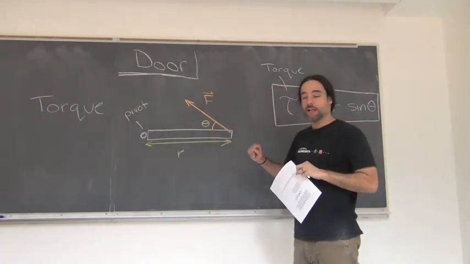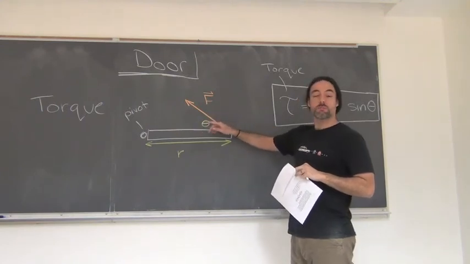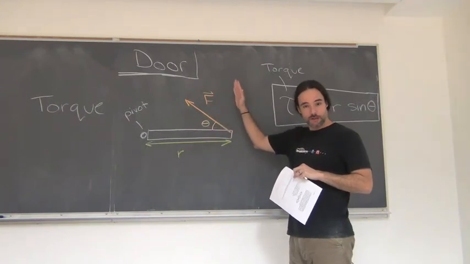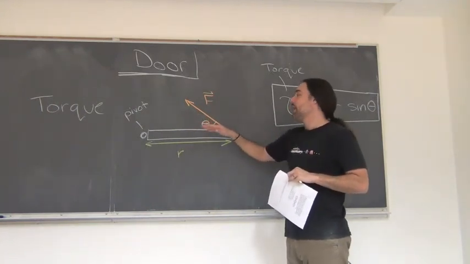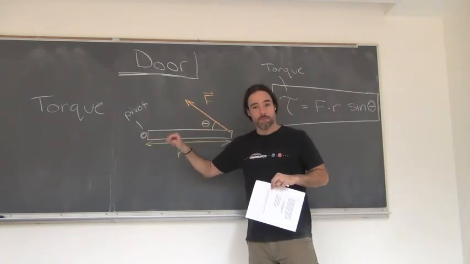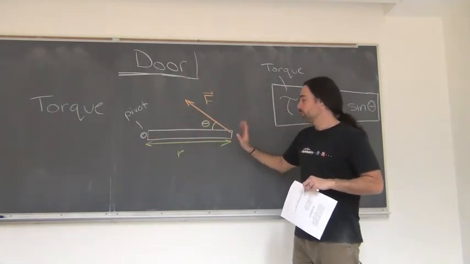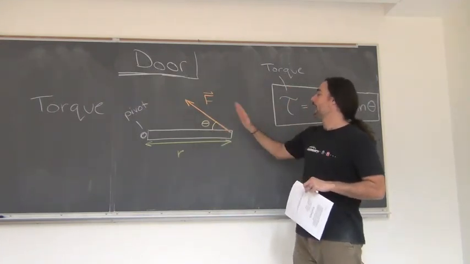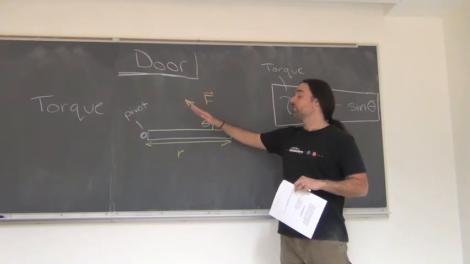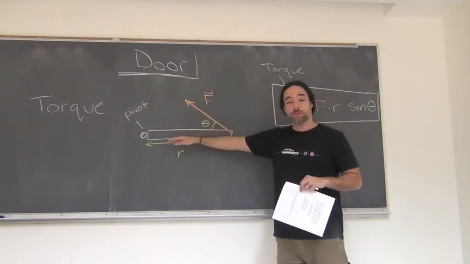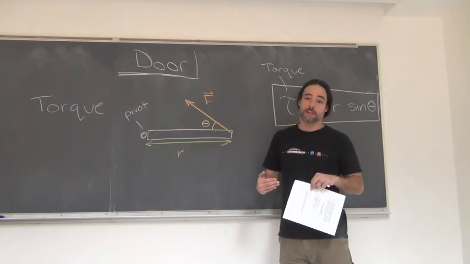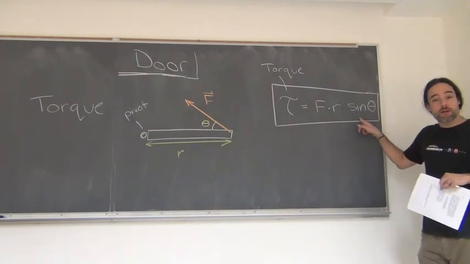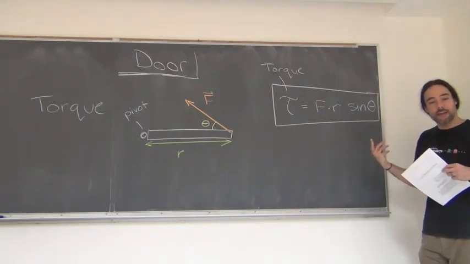Why do we have the sine of theta? Well, I'm not going to get as much torque if I'm pulling at an angle compared to if I'm pulling at 90 degrees. If I'm pulling at an angle less than 90 degrees, some of the force goes into pushing the door into the pivot point. And if my angle is 0, I'm pushing the door right into the pivot point, so I'm not going to rotate it at all. I'm just going to maybe smush it a little bit. So sine theta takes care of that for us.